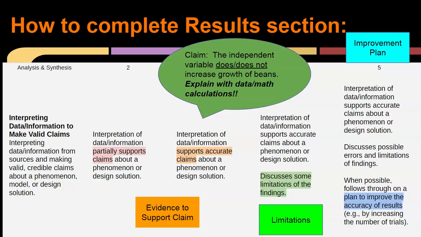But basically, in order to score a bare minimum 3, you have to make sure that your data is supported with evidence. And the claim has to be accurate. So you can't say something that doesn't match your data. So if you're saying your prediction was wrong, the data has to support that. If you're saying the prediction was not wrong, the data has to support that. And you have to give support for that, not just one piece of evidence.